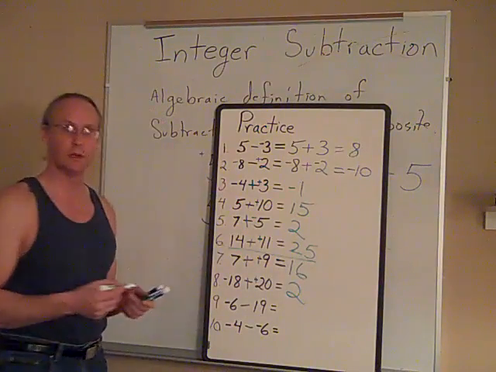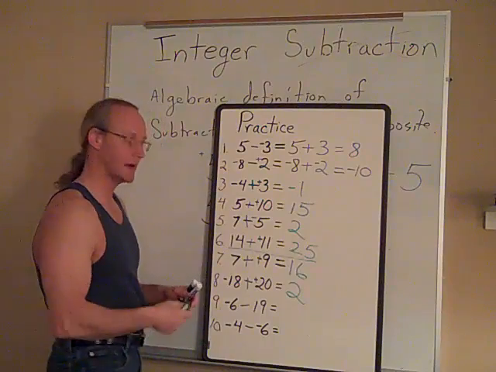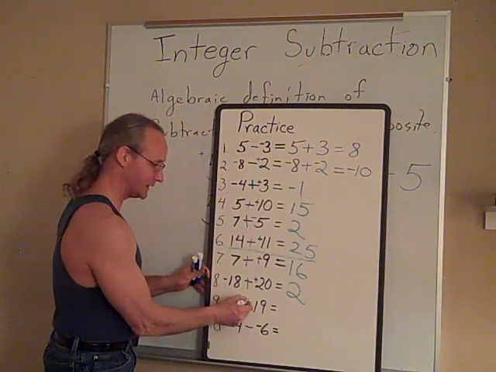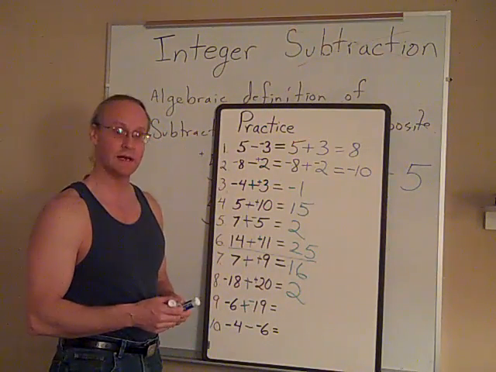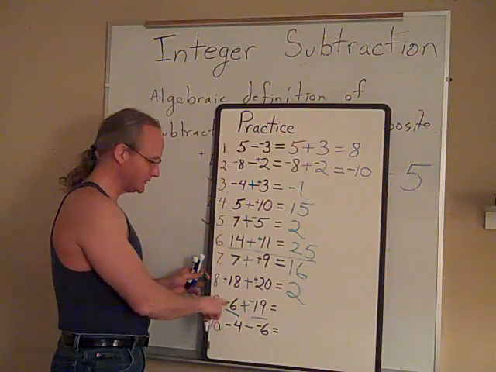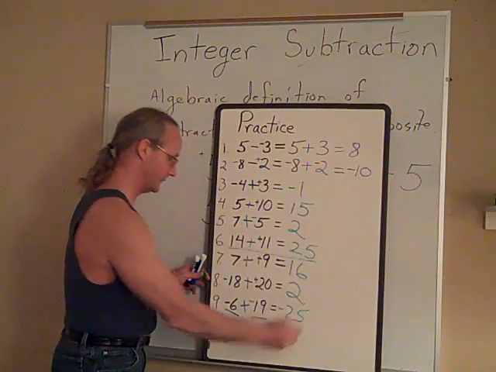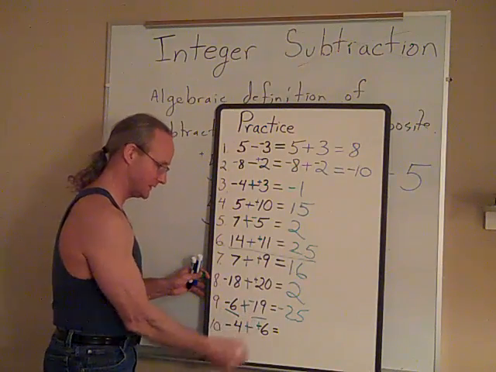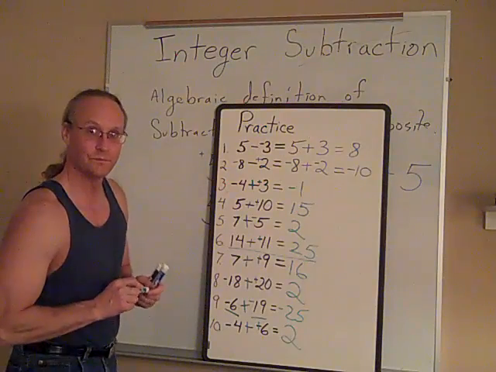Remember the integer rule. Who won? If you're not sure about your additions, you need to go back and practice a lot. -6 plus -19. A negative plus a negative is not a positive. Debt accumulates. -6, if I owe $6 and owe 19 more, I owe 25. And finally, -4 plus +6 is +2 because the positives win.